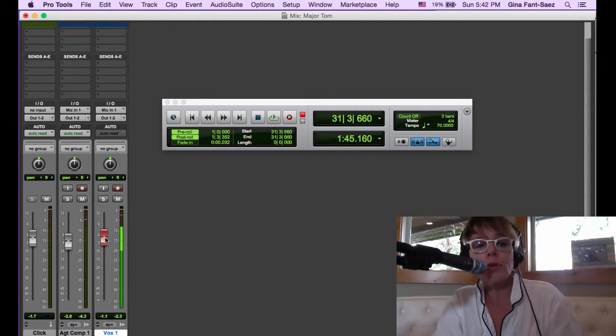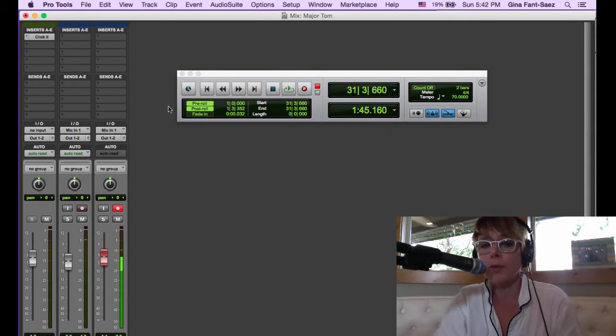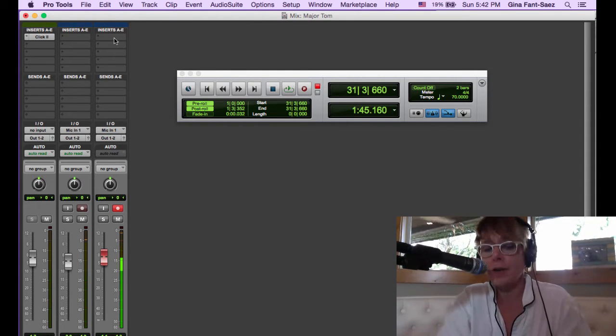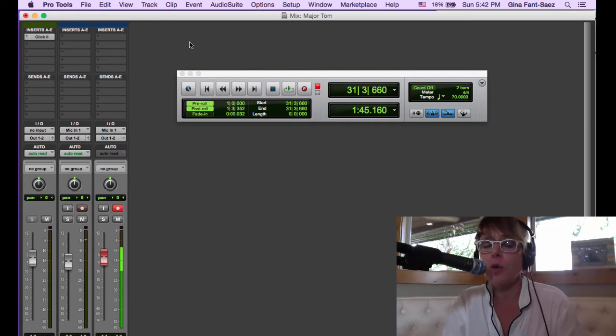So we've got the vocal track ready to go, but what if we want some reverb? Okay, so we want to put reverb on this vocal. If we put reverb right here, we can't share that reverb when we have other vocals. If we put a reverb plug-in on every single vocal track, let's say there's 4 or 5 of them, it's going to take up memory really quickly. Why don't we create one reverb and send everybody to it?